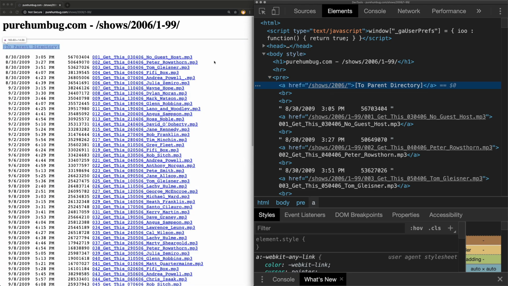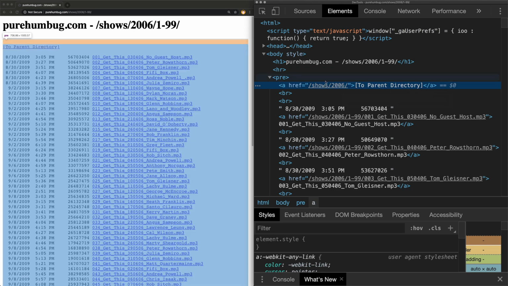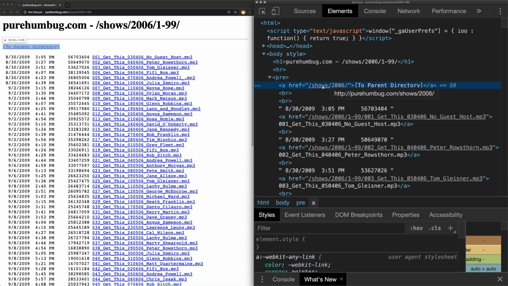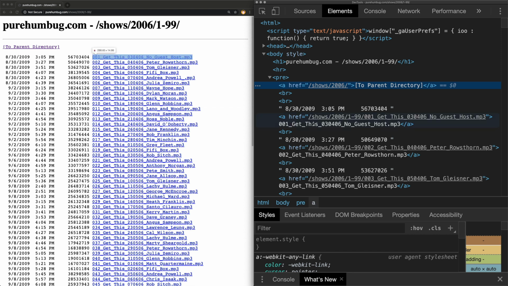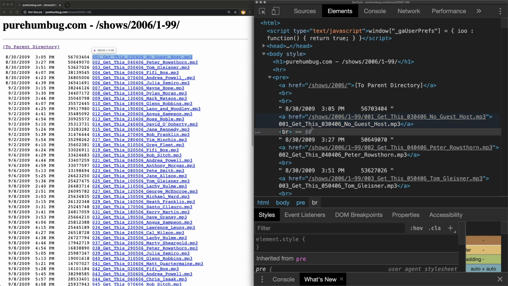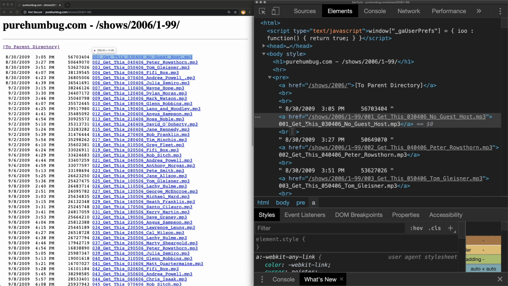Well, we've got this first link here that we're going to want to ignore because it's not actually a link to a file. And if we have a look at the rest of the page, the rest of the links do actually all appear to be MP3 files. So you can see that all that it really is just a series of links with breaks in between. That's the BR tag there. They have a name, so we can use the text here to save the name of the file. And they've got a link to the file.